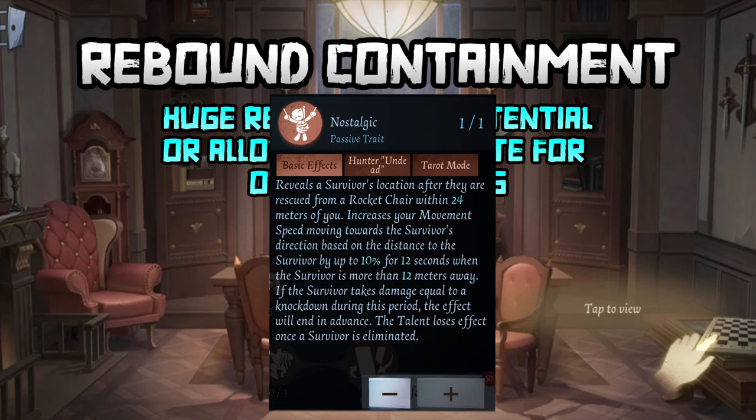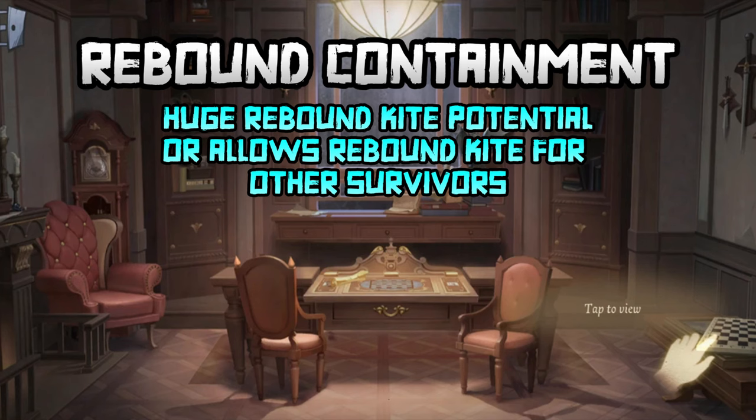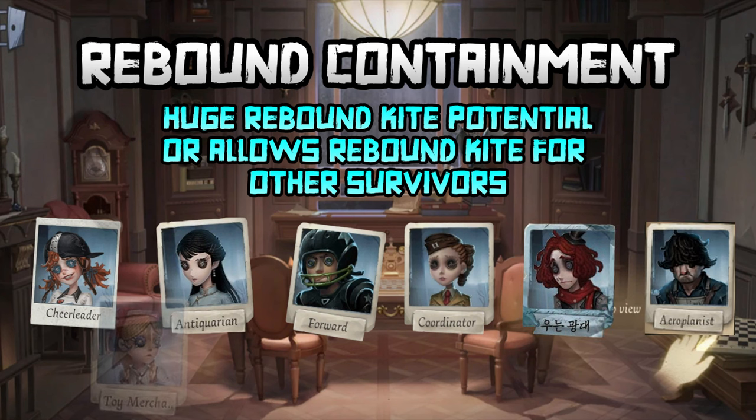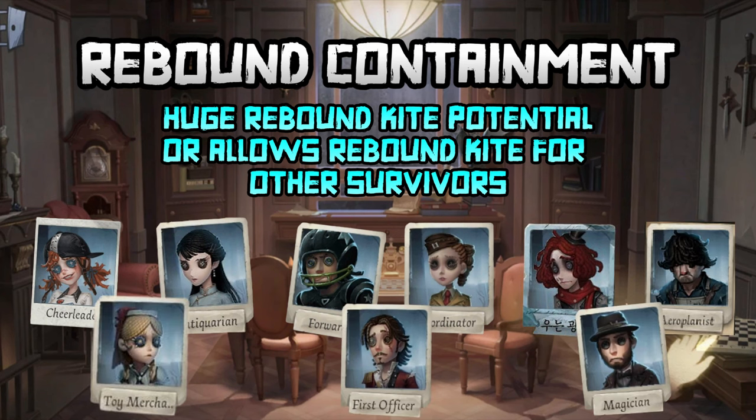Now, what survivors are in this type of category? For example, Cheerleader, Antiquarian, Forward, Coordinator, Weeping Clown, Aeroplanist, and Toy Merchant. Now, I won't be going through everyone, but I think I'll be going through the big ones.